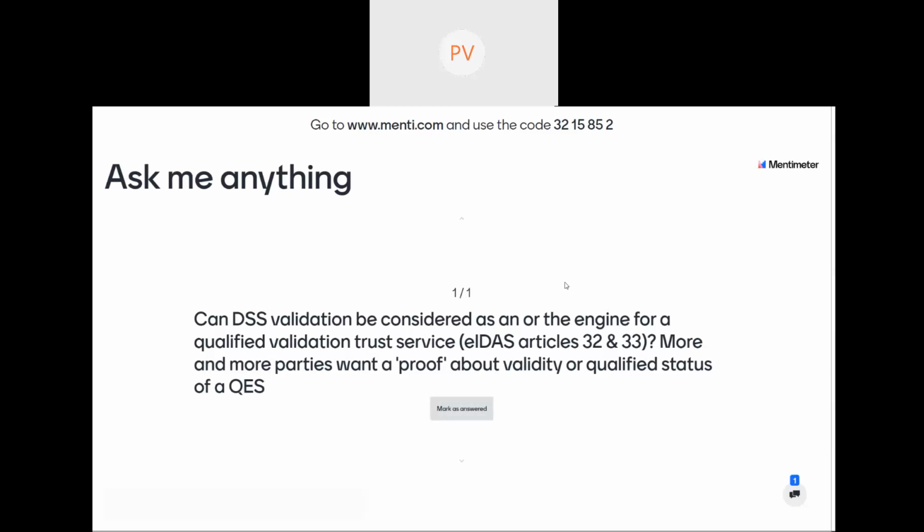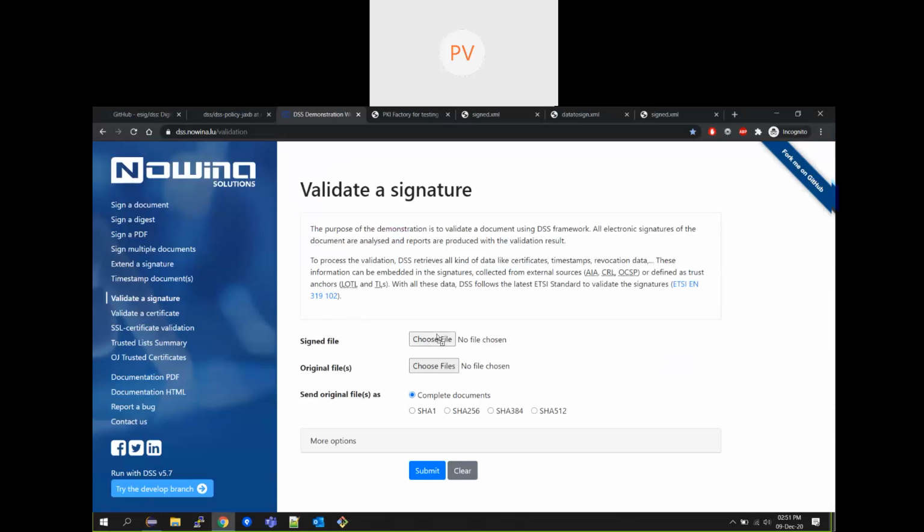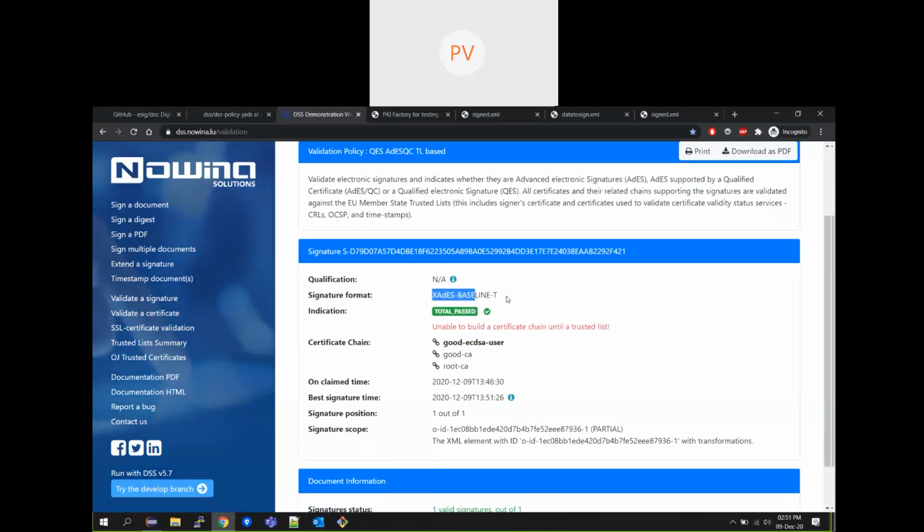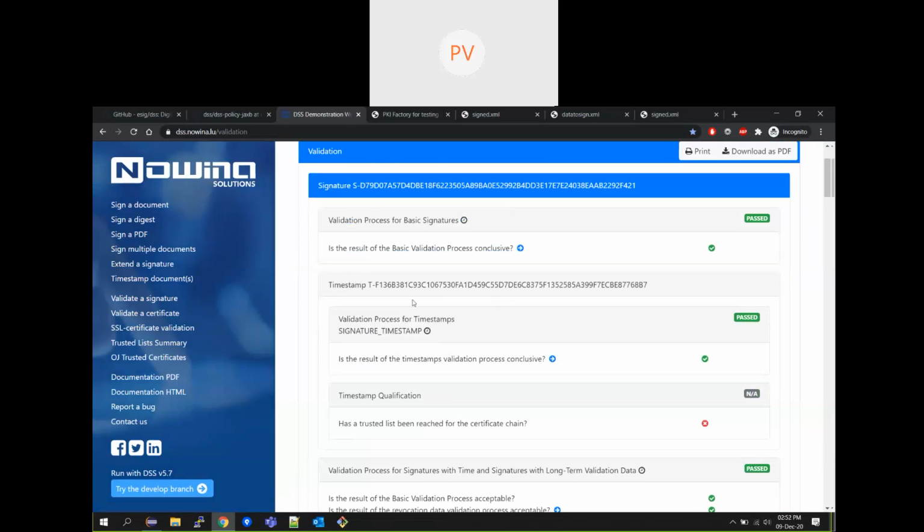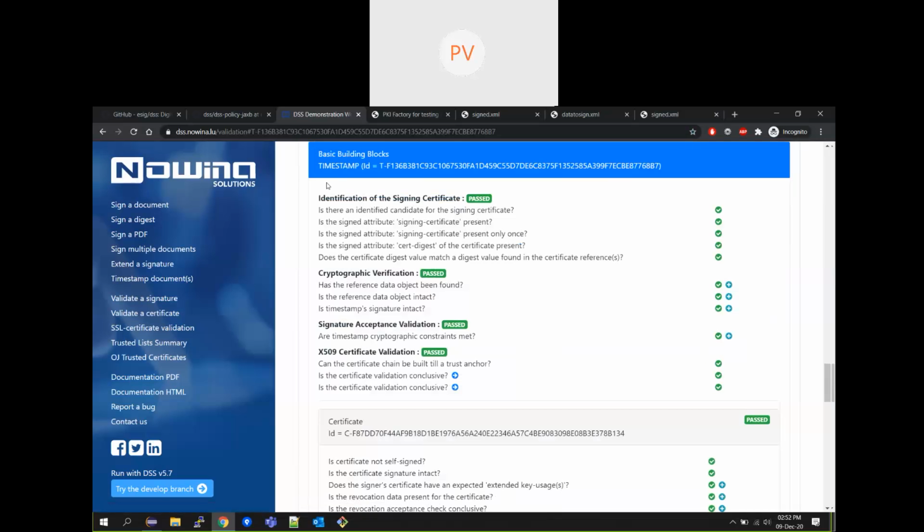Okay. So I can see in the console that I extended the signed XML file and the online TSP source called the TSP, the timestamp server, and get a successful response. I will validate with the demo. So I can see BASELINE-T and additional validation step for the signature timestamp here. If I want to see the detail of each validation, I can click on details, and here I can find back the different validation step from the ETSI 319102 part 1.